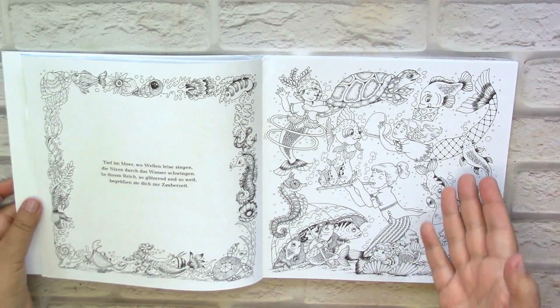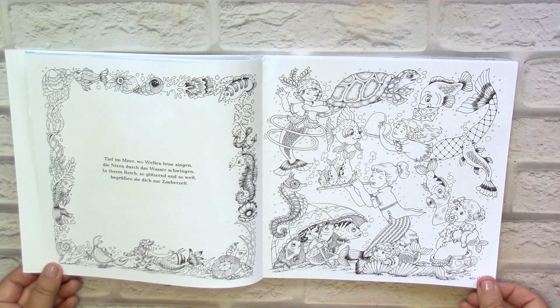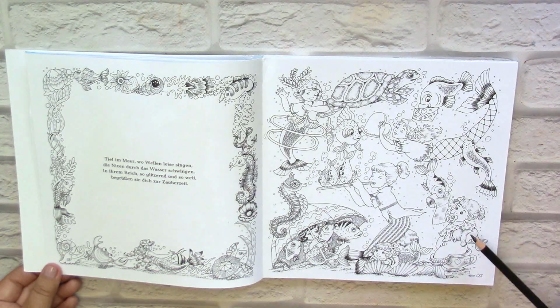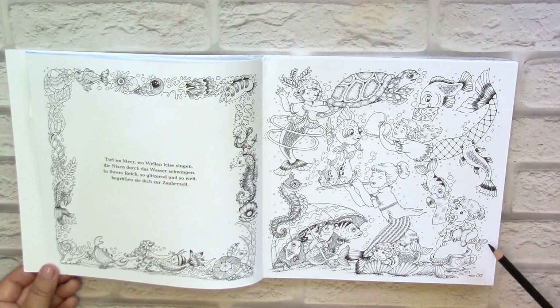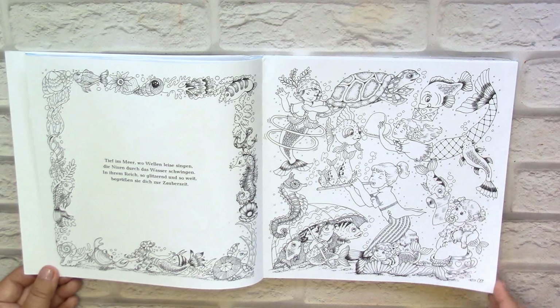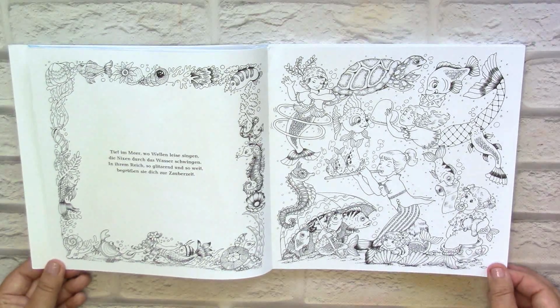Here the first one, and you can see that it has huge amount of details, many characters and many secondary elements which you can always find and you can always smile. Look at this mermaid on the pot. It's so fun, and that's why I love Christl Vogl. I think that it's quite a unique image. I don't know any other mermaid books which would be done with such humor.